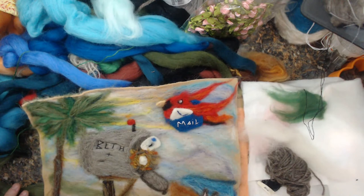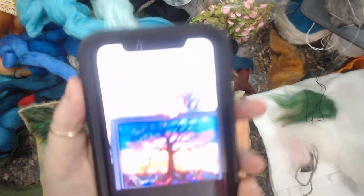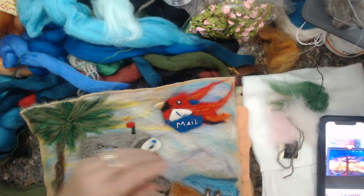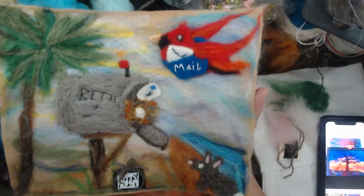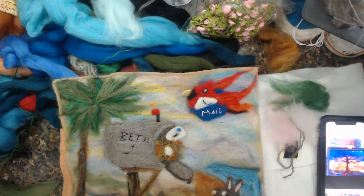I've been just playing all day in some of this stuff. Let's see what I can do here. But I think I'm going to do something like this tonight. I know it's kind of a blurry picture, and it really doesn't do it justice, but it'll be prettier on my pad, so I'll get that going here in a minute. But this is what we did the other night that I finished. Oh, I was going to put some more lettering on my mailbox. I got Beth and Joe.